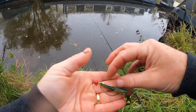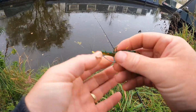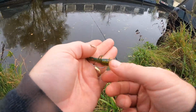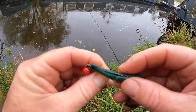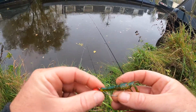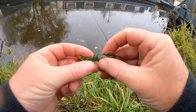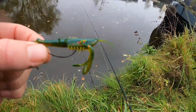Cherubuska or something like that, I think it's called. I see a little silhouette of a man. Cherubush, cherubuska. There we are. Anyway, so we've got a little offset. It's just slightly off centre. So it's weedless. There's a nice big hook buried inside, and then when a fish goes like that, it presses down, and there's the hook straight away. It's a Gamakatsu offset hook.